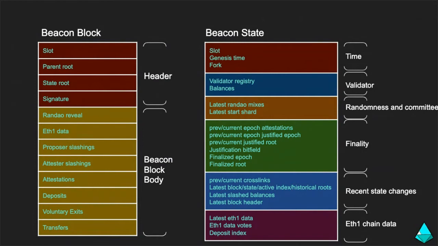And then you have your beacon state. Your beacon state essentially covers what happens after you propose the block. Note that not every field in the beacon state changes after you process the block, right? The beacon state is designed for efficient hashing and caching. So only certain fields get updated at the per-slot level, and most of the fields get updated at the per-epoch level, and this is just to avoid expensive hashing.